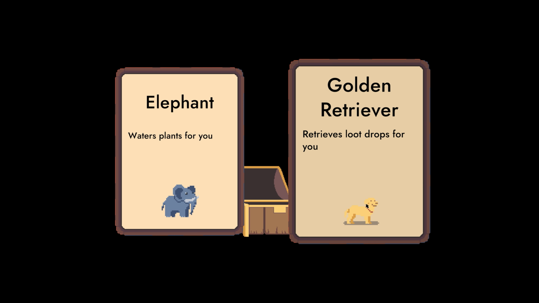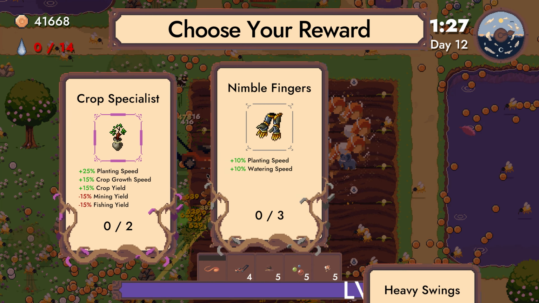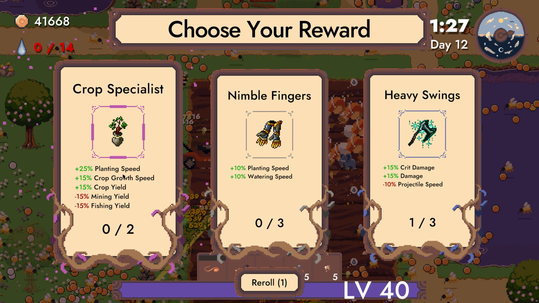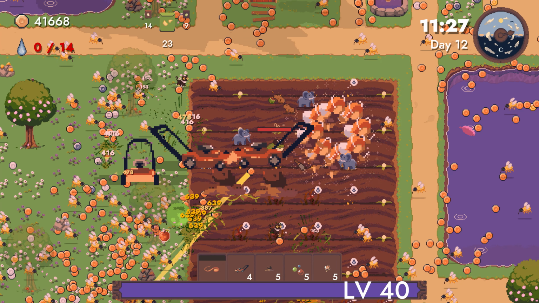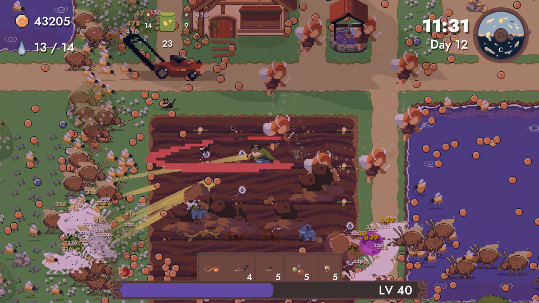We're pretty good on money. So I'm gonna go for another elephant to help us water these plants. Our farm is pretty big at this point. I think we're also focusing, I think crop specialist is brilliant. We're not doing much mining or fishing anymore, so I'm gonna go ahead and go for this one here. I think it's time to respect that I am more of a farmer in this playthrough.